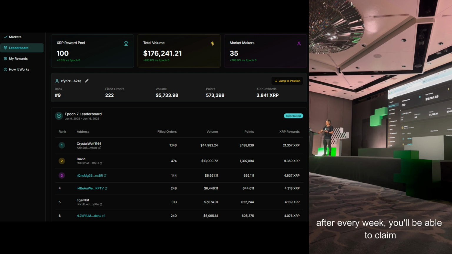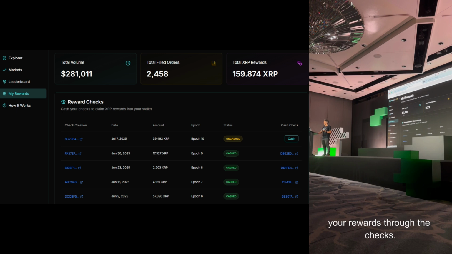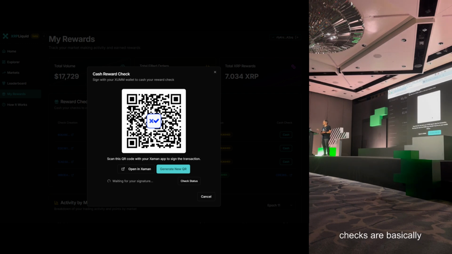Finally, after every week, you'll be able to claim your rewards through checks. I've already claimed my Epoch 5 check, but I have not yet claimed my Epoch 6 check. So let me do this now to round out the demo. Checks basically reserve an amount in a wallet that allows only one person to claim.